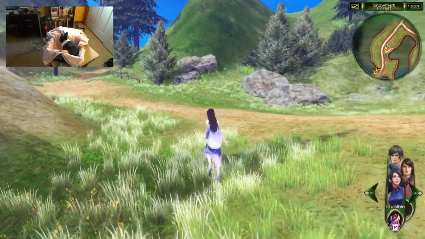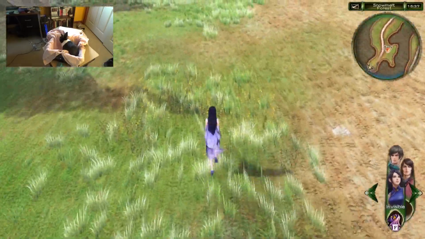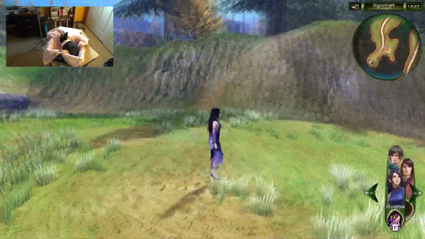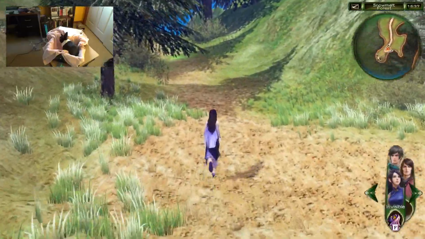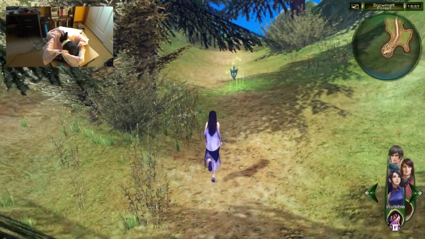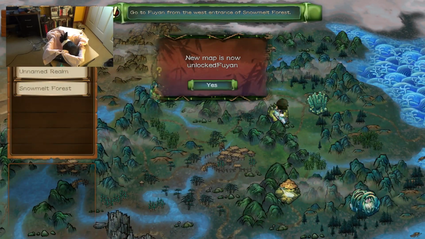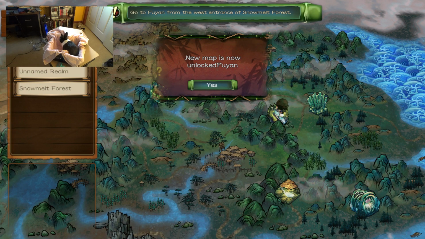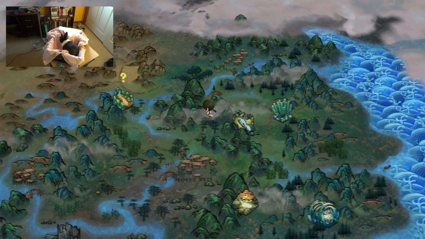You know, I have a feeling we're in for another cutscene. There's nothing in there, it's very disappointing. I know, right? I definitely feel like they could have, if not put treasure around, they could have done something to make this more interesting. Unlocked Fuyun. Okay.